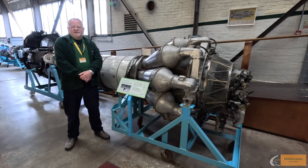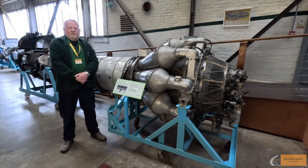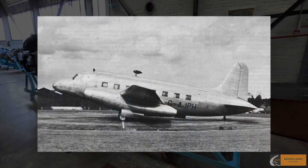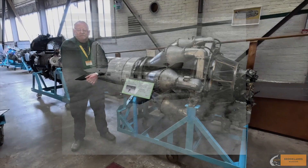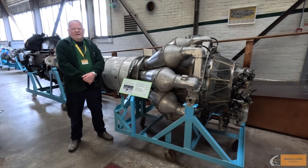The Rolls-Royce Nene, however, still had its claim to fame ahead of it. First of all, Vickers decided as an experiment to take the existing piston engines out of a Vickers Viking and put two Nenes in instead, which produced not only the world's first jet-propelled transport aircraft but one with extraordinary performance. It was not commercially viable — it was still wartime — but that was a landmark achievement.